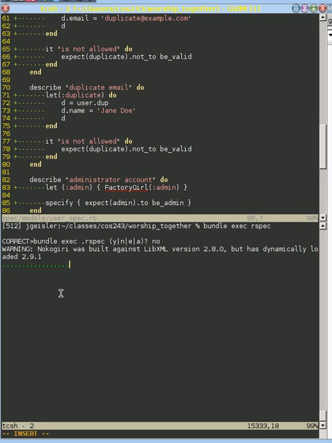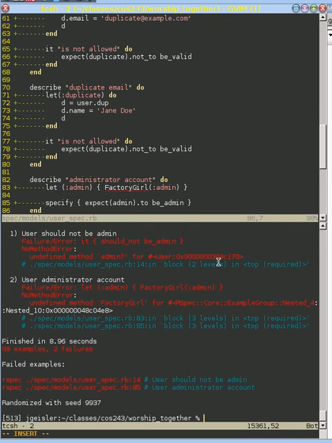So now it's running, and it's trying to run all these tests, and what we see are most of our tests passing like they should, but we see these two failures right here. We don't know how to make factory girl, and we've never heard of this admin question mark method before. So we have exactly what we expect. Our future episode is now going to pass these two tests.